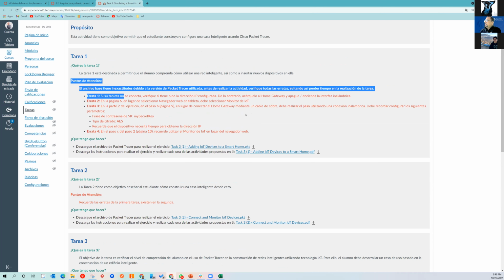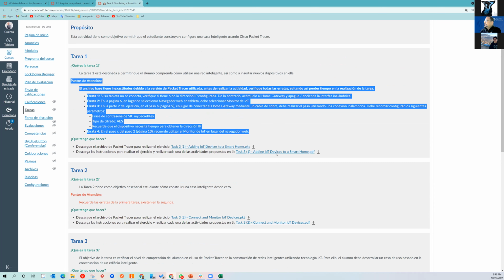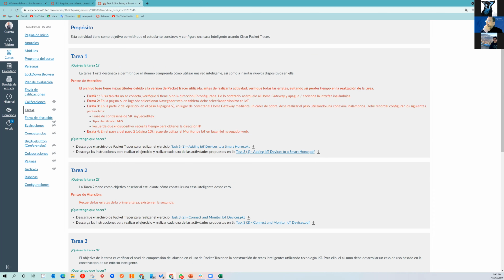The important thing here is that the PDF has a lot of things that refer to the old version of Packet Tracer. That is the reason I generated this errata here, okay? If you have a problem in connection, the page says you have a mistake; on page 9 you have another mistake, and on page 13 you have the same problem.